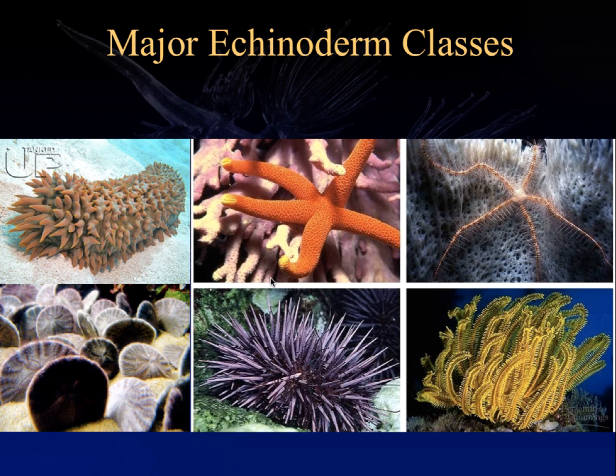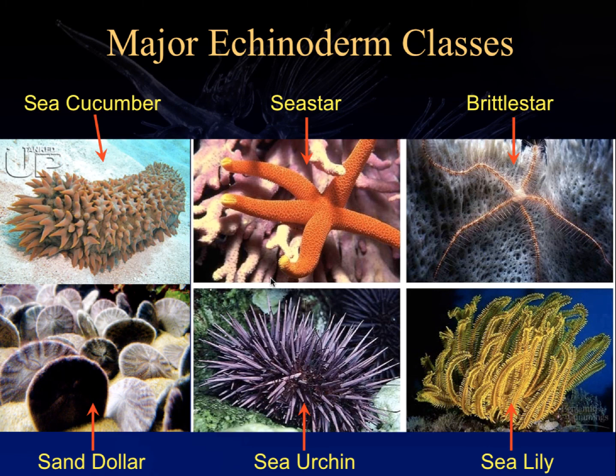Speaking of which, there are 5 major groups of echinoderms, and here are the common names of them. In the middle here we have the sea stars. That's one major group, one major class, I should say. The second major class is this one right over here, the brittle stars. The brittle stars look like sea stars, but they move in a very different way, and there are some important differences in their anatomy, which we're not going to get into the details of in this class, although you can take my majors level animal diversity class if you want to learn more about the differences in these organisms.